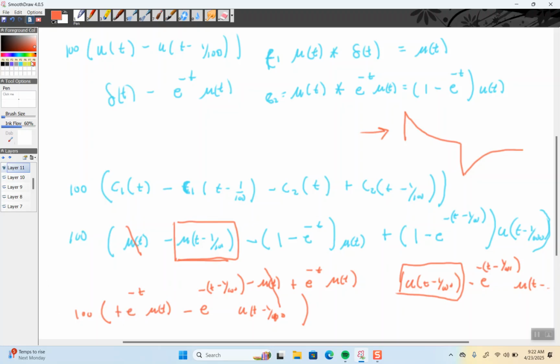But this is, let's just draw it out, right? This is doing this, and then this is doing the opposite, a little bit delayed, okay?